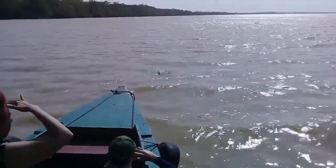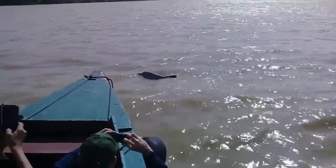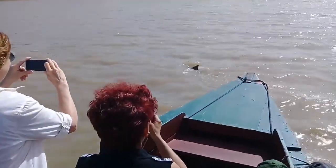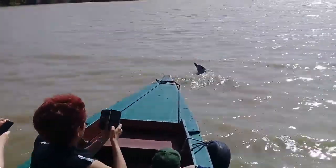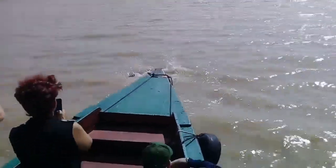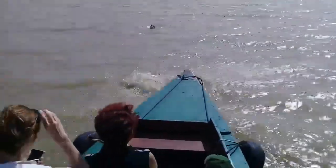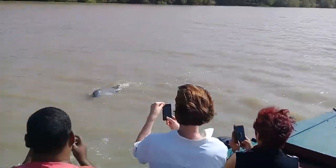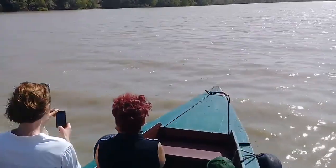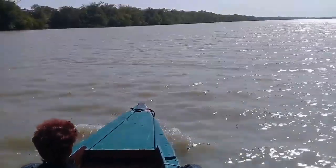Dolphin spotting is also a thing in Suriname, but I have to say, as someone who has done a couple of dolphin spotting tours, it's best to go in the morning, when the fishermen are out and they have fed the dolphins. The reason why is that the chances are that you won't see them if you go later in the afternoon, but it's always fun to go on such a tour. You learn so much about the creatures that live in the sea or in the Suriname River. So if you get the chance, dolphin spotting is absolutely a thing to do.